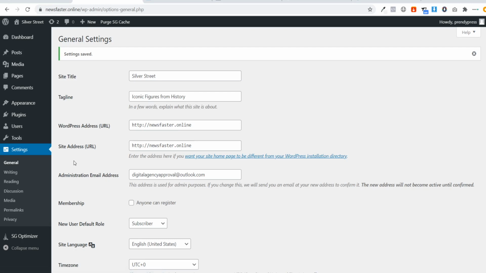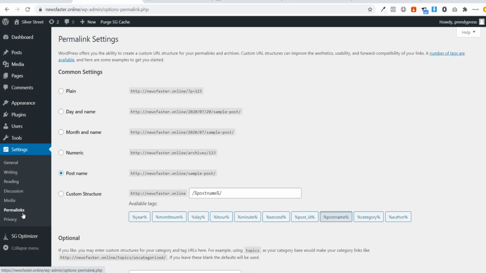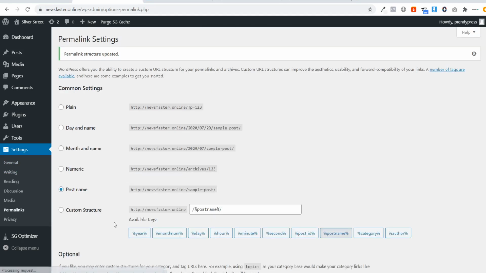And then from here, the next thing that we are going to do, we are going to go and change our permalinks. So go to permalinks over here, and basically your permalink is how your links show up in the URL. So you want to make sure that it's set to post name. And basically what that means is it will say your domain, and then it will say the post name. So it will say about us or home or whatever it is. You don't want to use any of these other settings because it just looks a little bit weird. And when the settings look weird, then that puts customers off. So make sure it's set to post name and just hit save changes.